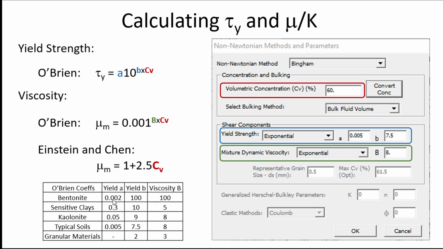One of the things that I found is that if I use the Bingham equation with the default parameters from Julian in the O'Brien equations, so basically I'm not coming up with any of my own numbers, I'm just getting these numbers from the user documentation, plugging them into these equations, and letting RAS compute the yield strength and viscosity for me, that has worked most of the time. Most of the time, that's what I'm doing. I don't have better information.